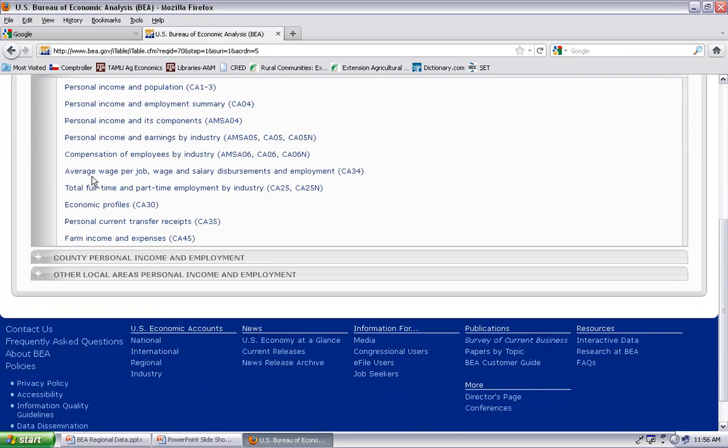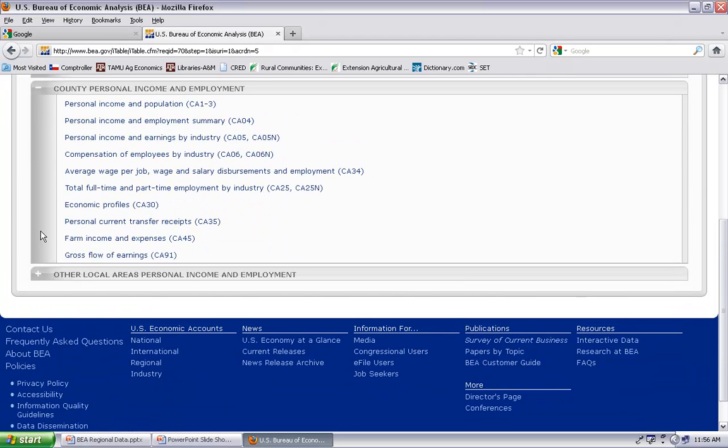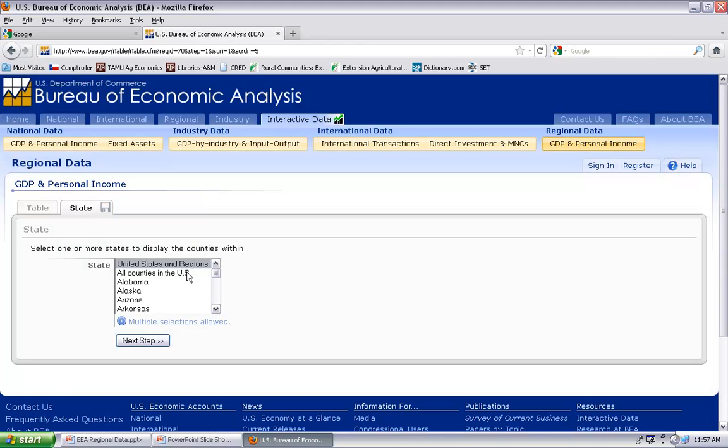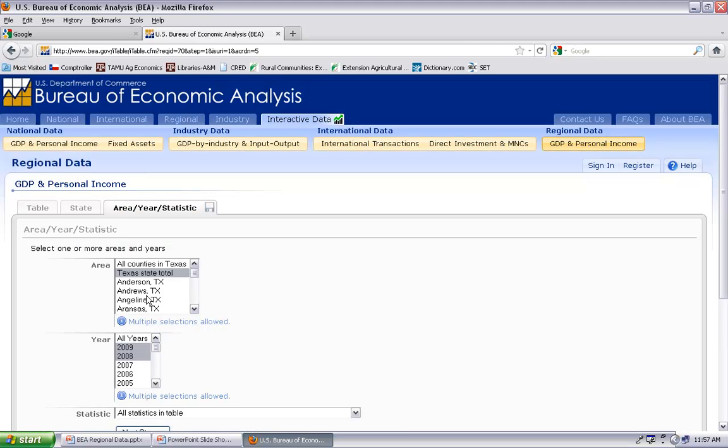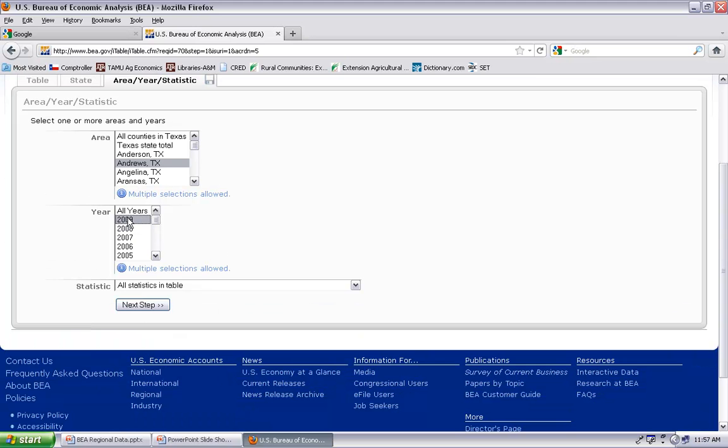Moving back to the Table tab and to counties, we can look at the gross flow of earnings for in-commuters and out-commuters, or what we'll do now is look at economic profiles, Table CA30. Again, we'll look at Texas. And we'll select Andrews County for 2009.